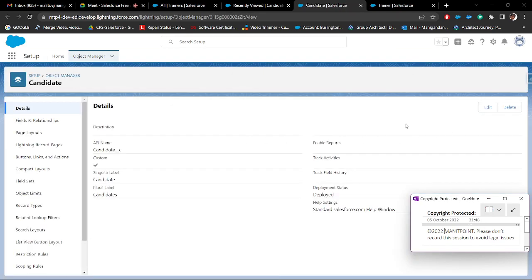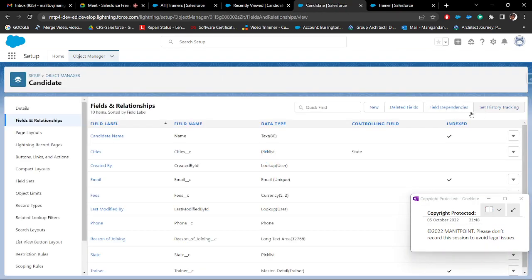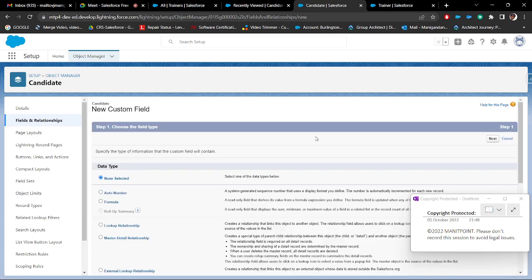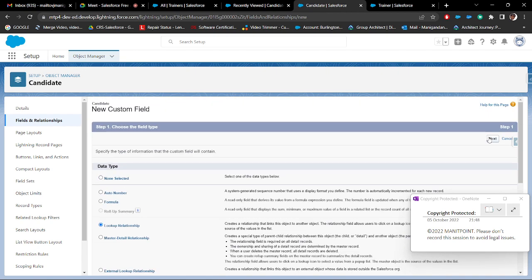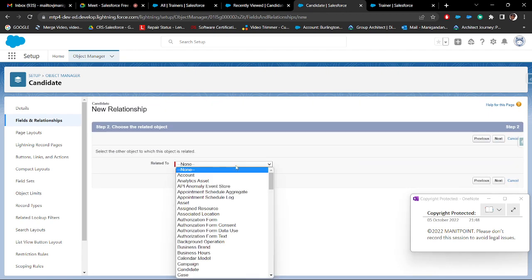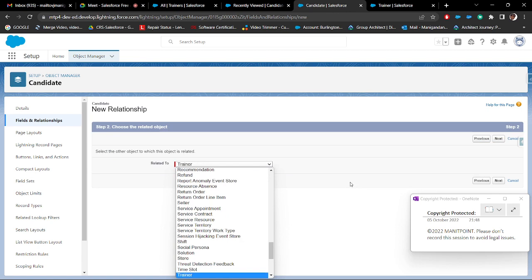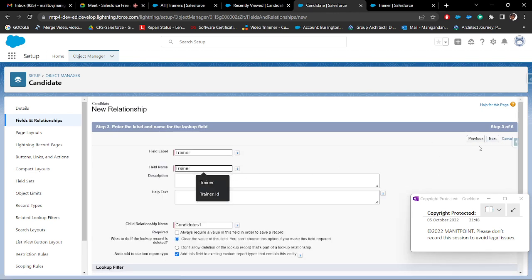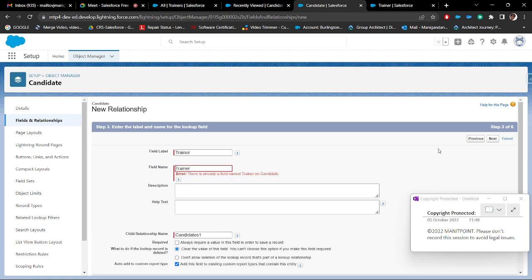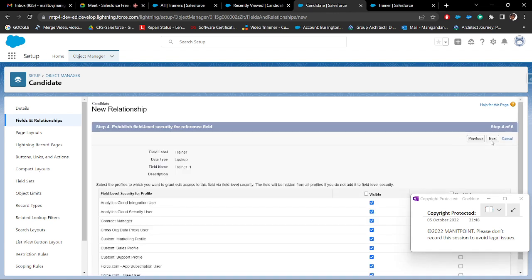Now new, and then create a lookup, select trainer, next, trainer. It's already not there, but it's showing because it's not reflected.